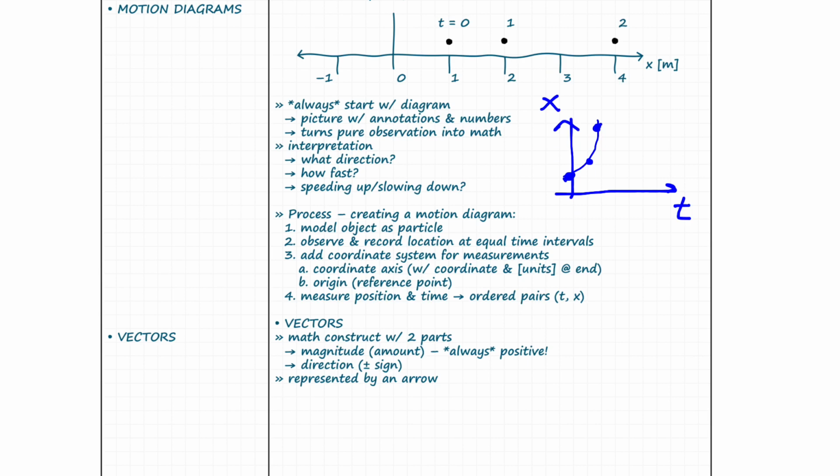So, for example, if the object is moving, we would say that the magnitude is the speed of the object, it's how fast the object is going at an instant, but we would use a sign. We would say that the object is moving at plus 10 meters per second, means it's moving to the right because that's a positive value. If it's moving with a speed of negative 10 meters per second, that means it's going the same speed but going to the left because the negative sign means to the left. We can also use an arrow to describe this is an object moving to the right, that's an object moving to the left. The longer arrow means a bigger magnitude, the shorter arrow means a smaller magnitude, and the direction is in the arrow.